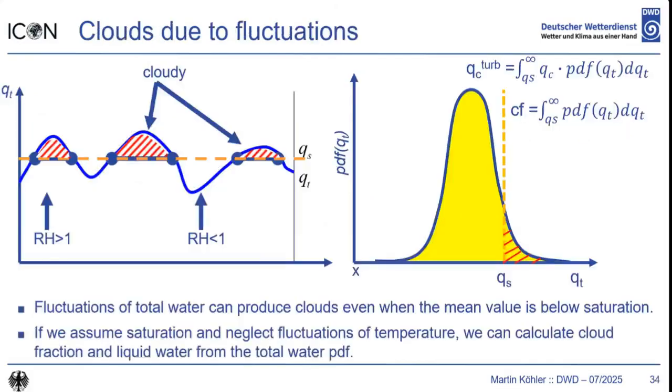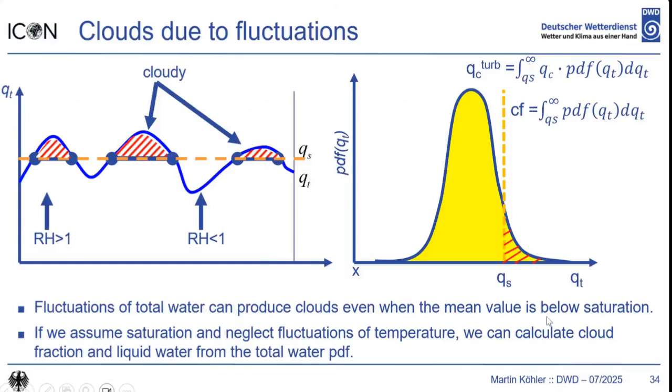And the second component of this description is the turbulence. So you have some turbulent motion and turbulent information about the variance of total water, so the amount of water that exists in the liquid phase. And if you then put your saturation mixing ratio, QS, here, and you have total water marked in the vertical on the left side picture, then you can see if there's some variability. You will have some smaller clouds which are in this shaded area here, yeah? So that will be one grid box, and you have some little clouds there.